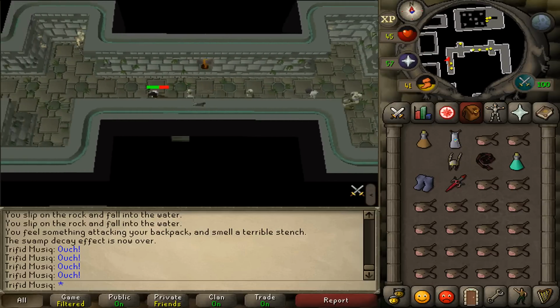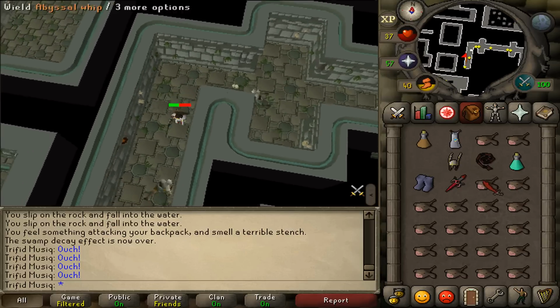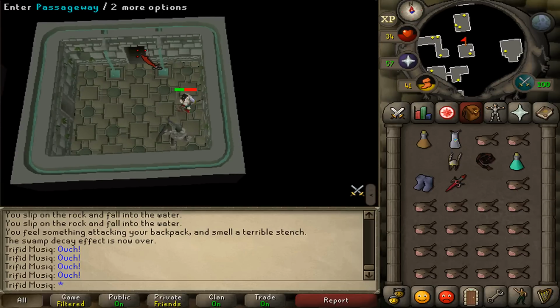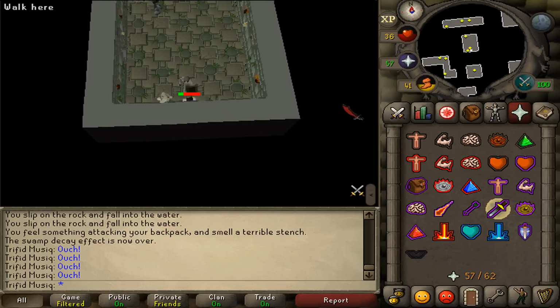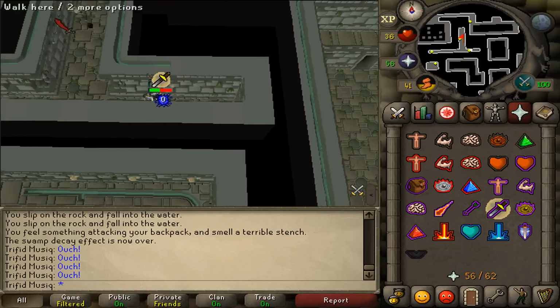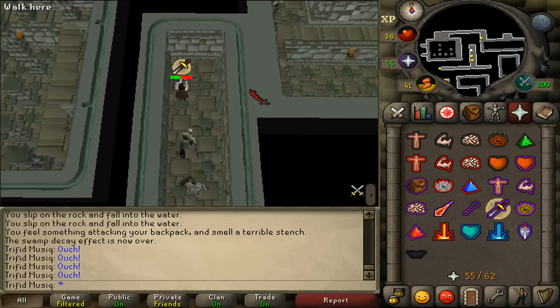And just keep going, following the path to the end. Here you should find a passageway. In this small room, let's go north. Be sure to use protect from melee. Here in this small room, let's go west. Then go north. Here you should find another passage on the western wall.